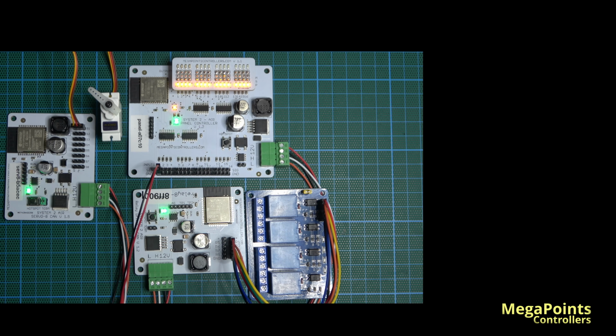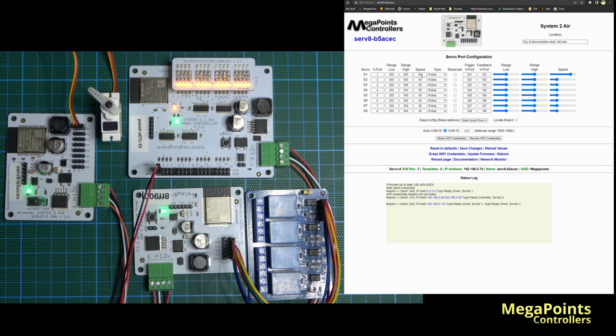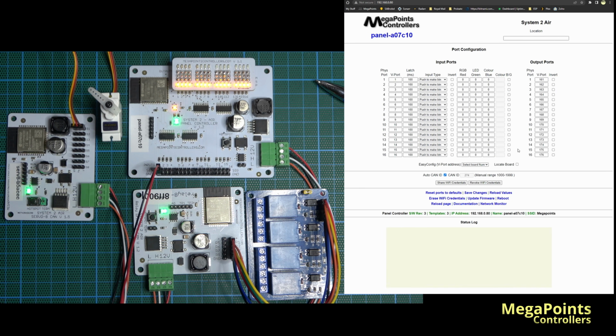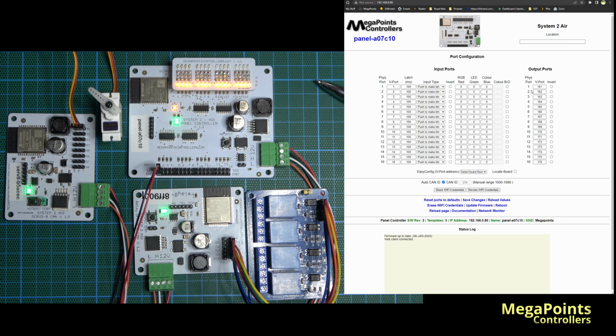So if we look at the servo driver board, we can see that first of all, the feedback port is on port 161. And 161 is the feedback for the LEDs on the panel. If I go to the panel driver, you can see here feedback port 161 is the output ports, or the LEDs for that panel.